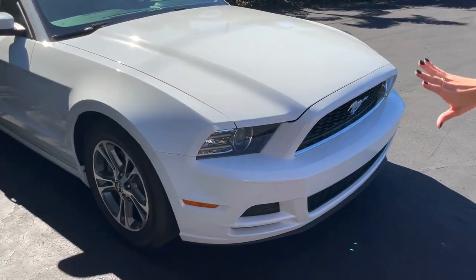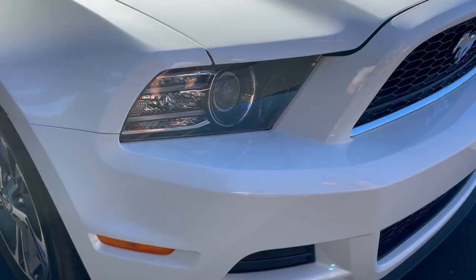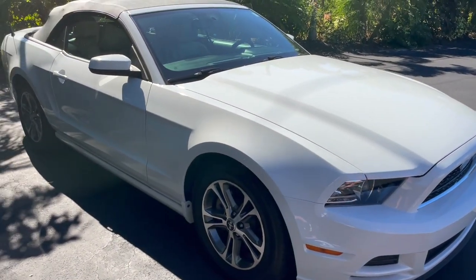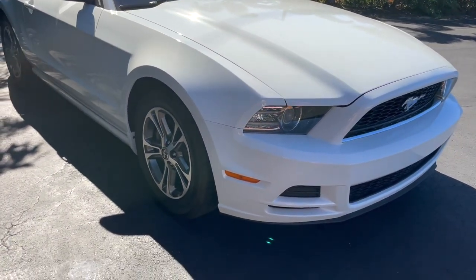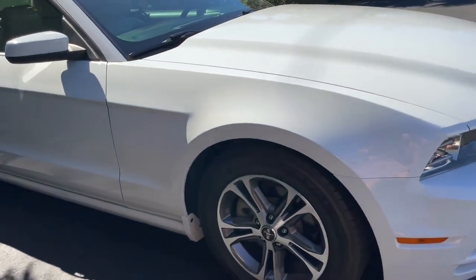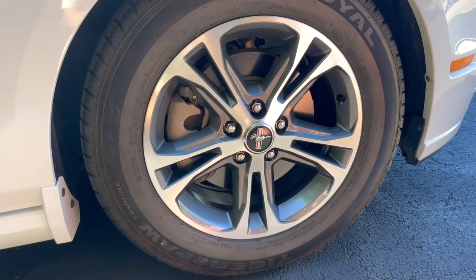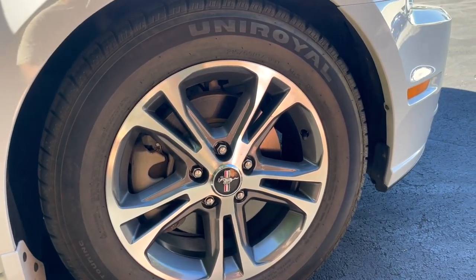You've got the pony over there and the headlights look really great. This is the last year of the fifth generation and it looks really nice. I love that they've upgraded the grille — they gave it a different look and kind of had a little bit of a refresh on this specific year model. The front looks really great. And when we move over to the wheels, I really love these wheels. They're in really great shape, and you've got no curb rash on the tires as well.